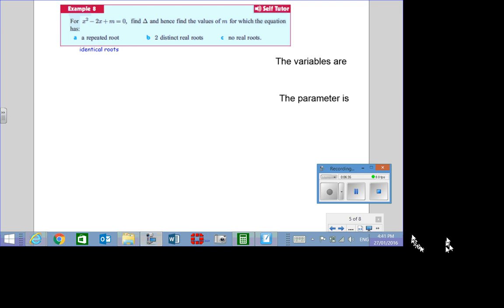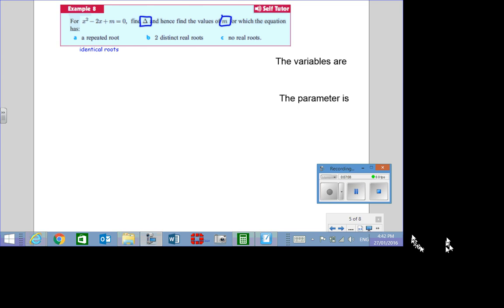All right, guys, so for one example, just to keep you thinking before you head to class next time, this is a very typical IB question where they won't just ask you to directly find the discriminant, but you have to either use the discriminant or do something with the discriminant to then try to figure out something else. So if you look at this example here, you're given x squared minus 2x plus m is equal to 0. This symbol meaning discriminant, it's a reminder. And then they throw in this value. They don't actually give you the third term of your trinomial there, of your quadratic, but they give you m.